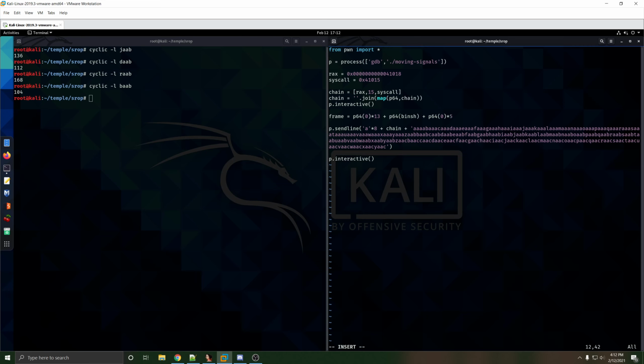Should be able to go 5, I think, so that should set our RDX as well. Then we're going to do p64 of 0. Oh, we'll go 1, p64 of 2, plus p64 of 3, because I'm pretty sure RAX is somewhere in here after our RDX actually. So I'm just going to set a bunch of these and see which one RAX is actually set to. So that should have brought us to 144, 152, 160.